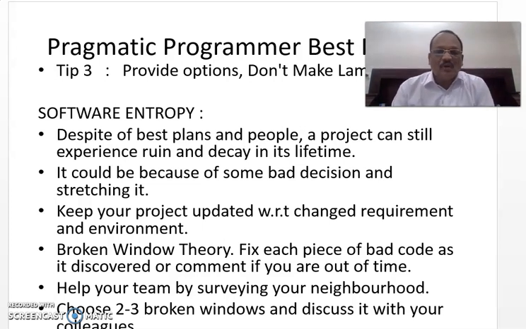Next is software entropy. Despite the best plans and people, a project can still experience ruin and decay in its lifetime. It could be because of some bad decision and stretching it. Keep your project updated with respect to changing requirements and environment. Changes are inevitable in any project, in anything, irrespective of subject. How adaptable you are to that change is important. So entropy can come at any time.